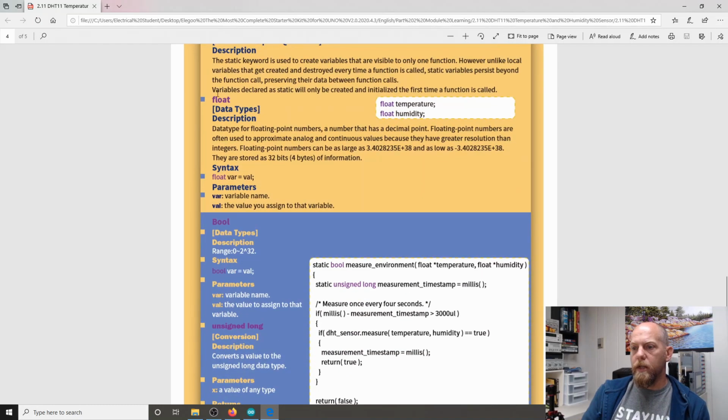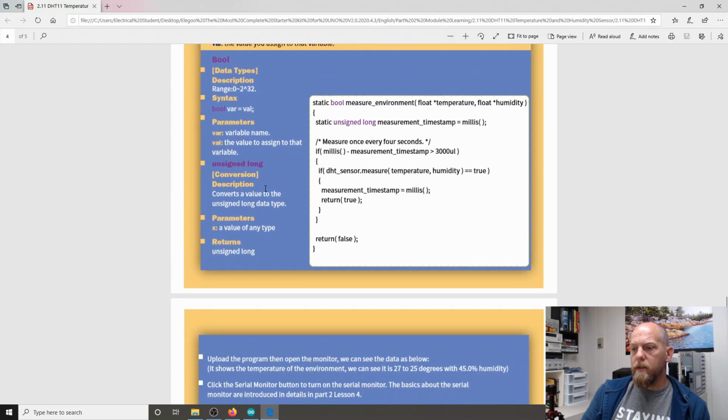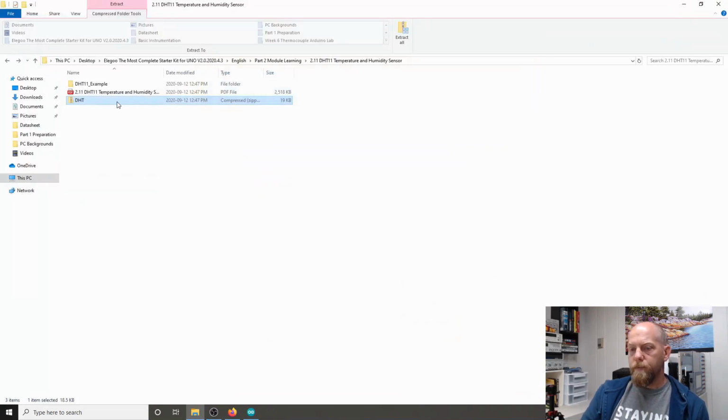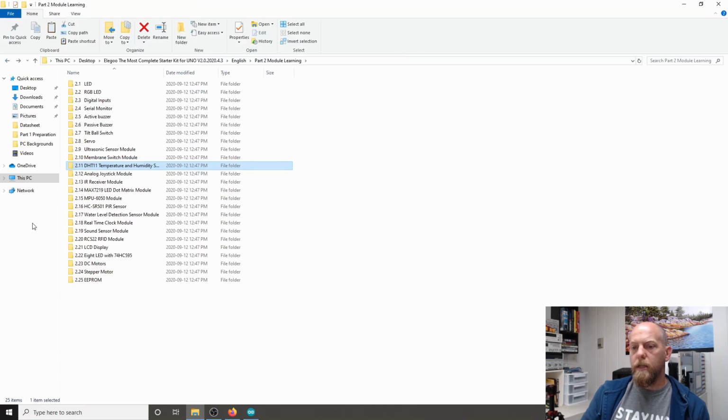Walks you through what the syntax is here. So different floats and stuff like that. And as you go through, it tells you exactly what you're looking for once you go to the serial monitor. So this is invaluable. It's got so many different components and cut sheets. And now we've got these modules here that we can go through, and every different thing that they have there, they will have a lesson on each of them there.